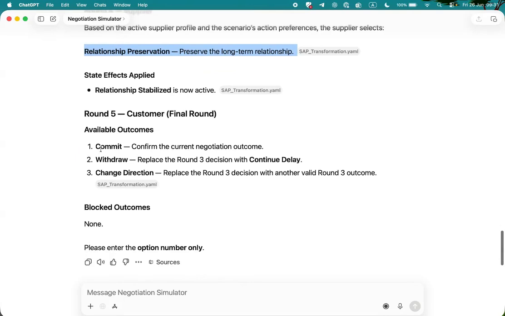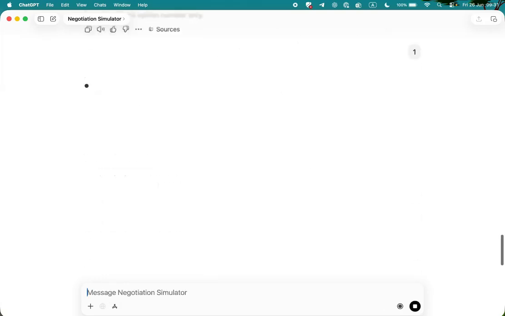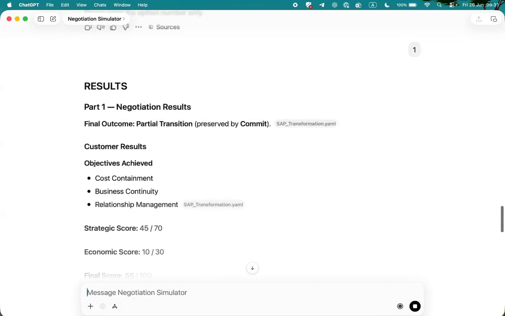And we will have to commit to the current negotiation outcome, or withdraw. Why should we withdraw? Because the preservation of relationship means that the supplier accommodated our position. We just commit to the earlier selected partial migration.